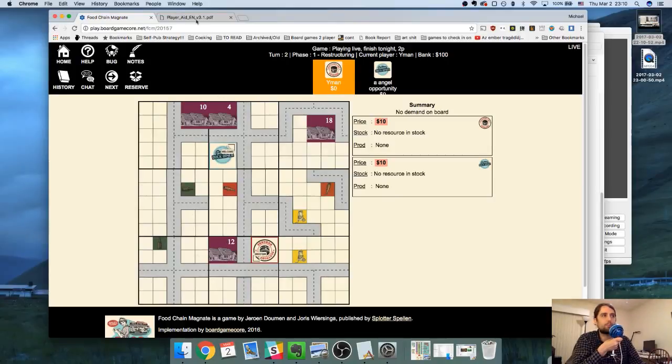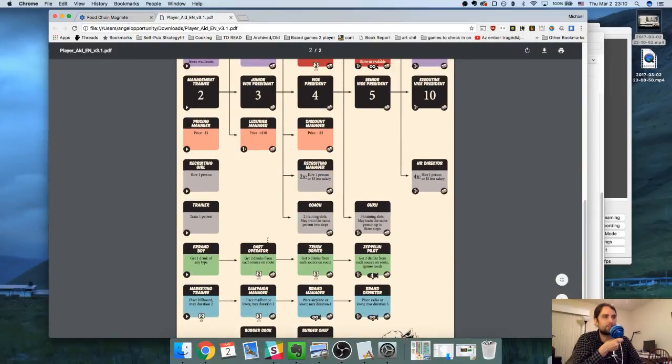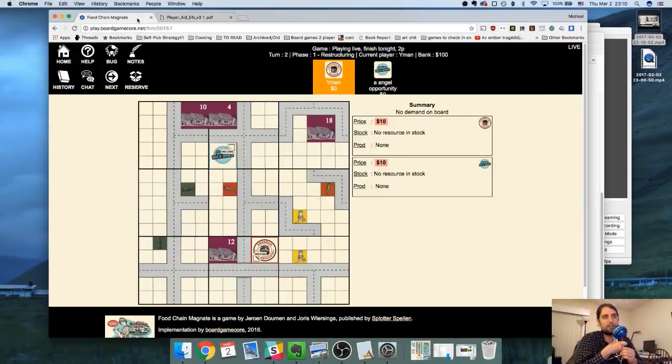So what I have to watch out for, there's a unit called Luxury Manager, which increases the price of a product by 10. It's a little bit difficult to make work sometimes though, because what happens is your houses are going to go to the cheapest.